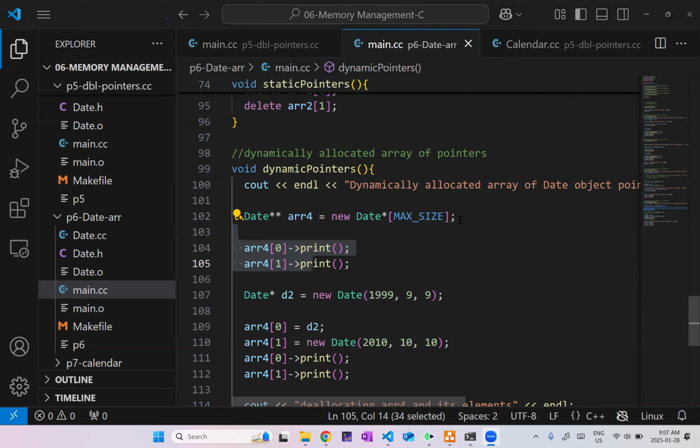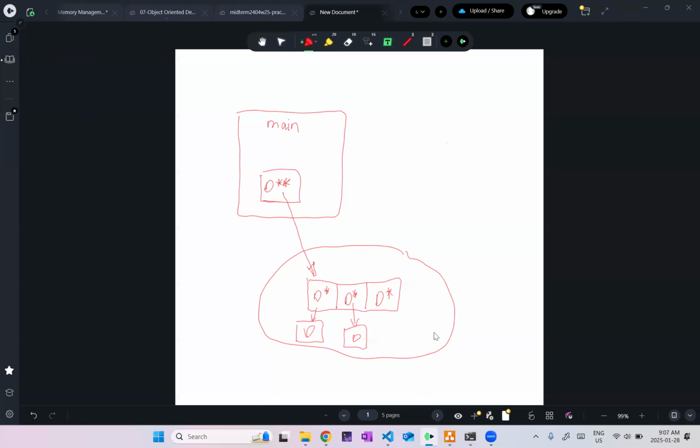Yeah, that's a good question. All right, let's talk a little bit about that. So what is my date pointer? I have a variable that I use to access my array, and it's a pointer. So what does a pointer point to? An object, right? So a date pointer in this case points to a date object. So when you want to think of what variable should I use to point to my array, well, what does your array contain? If it contains dates, then you need a date pointer.